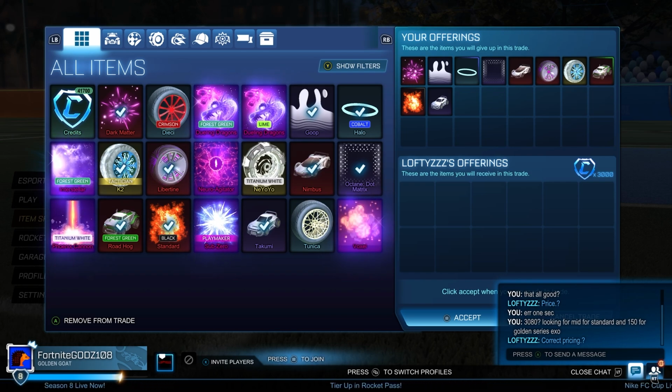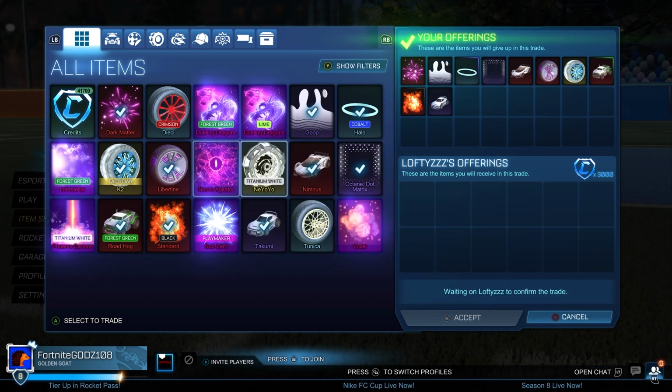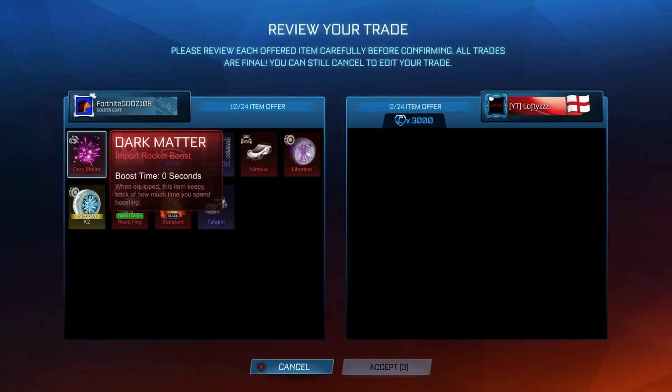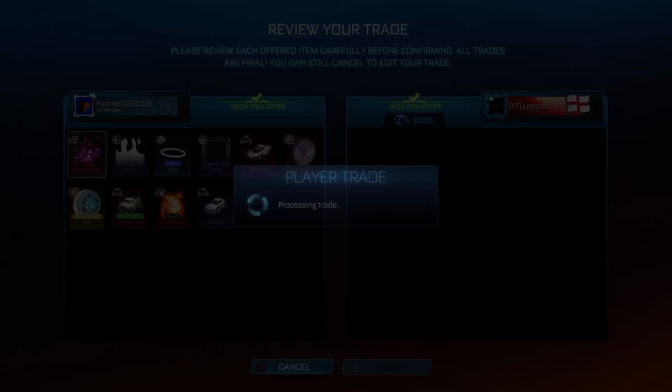I know the inventory looks pretty mad right now. There's so many items in it. This trade is going to be clearing it up quite a lot. This guy wanted all my non-crate Very Rares, all my non-crate Imports, the Halo, the Golden Series Exotic, and also the Black Standard. We're selling all on for 3,000 credits, which is perfect. I love a trade like this. We just sell on loads of items and it clears up the inventory so much.